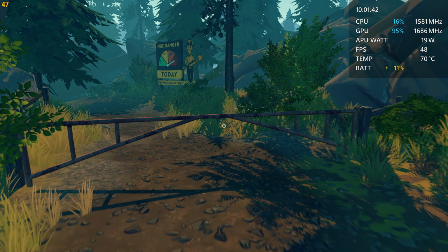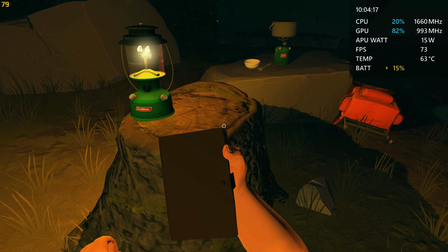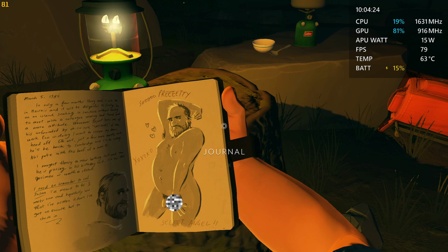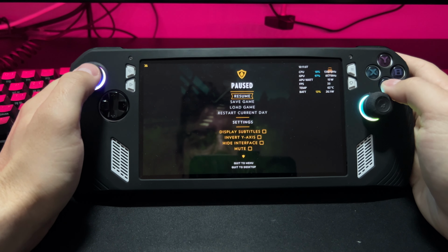particular areas. I don't know what the story is all about, but I've seen some weird stuff. But it does look like a chill, relaxing game, and I think it works great on the ROG Ally.